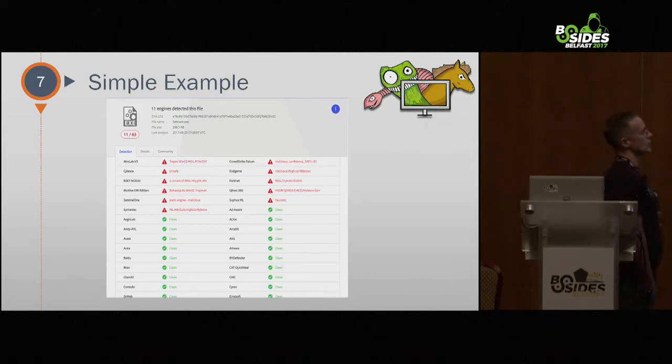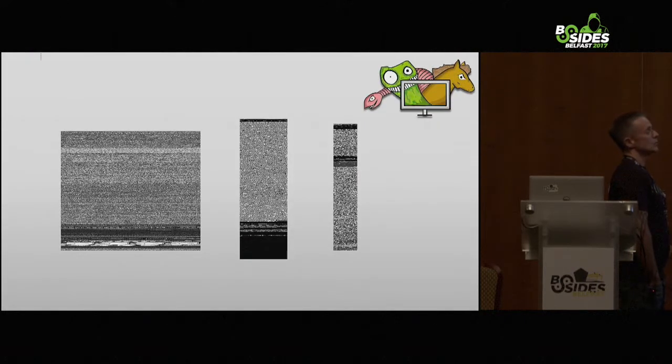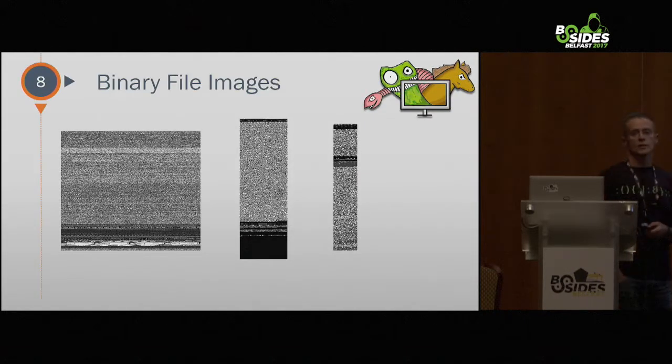Just to give you an idea of what we're talking about. Initially I'm just dealing with portable executable files, so PE files. When they're passed in, they're transferred or mapped to binary images. These are examples of what we see. Because we're mapping bytes to pixels, we get a good representation of the file. If you look here and here, these all equate to different sections within the portable executable file. The headers, sections and all that remain intact.